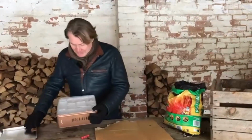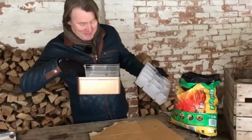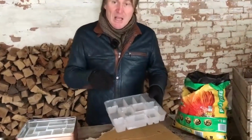But what I like as a gardener is what's inside. And that is these. Oh, there's some biscuits left in that one. Look at that. The office didn't eat them all. Oh, I take it that's what's left for me out of the old tin. That'll be right. Anyway, these little compartments in here, don't throw them away.